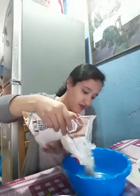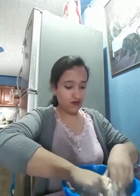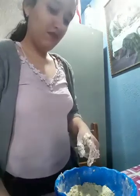First, you have to wash your hands. Second, you have to put the flour in a container. Third, you have to add the butter in the container and mix. Then you have to add the eggs.